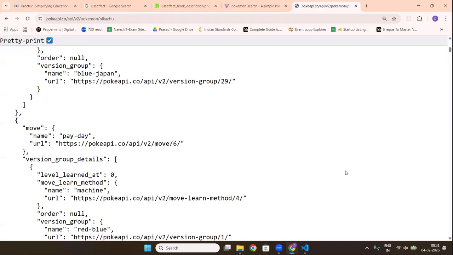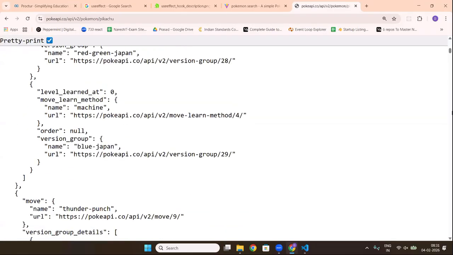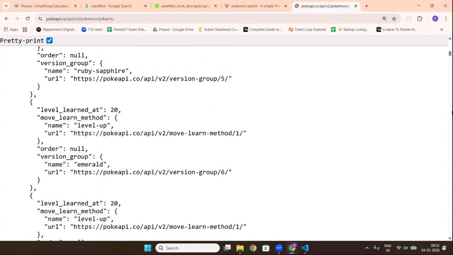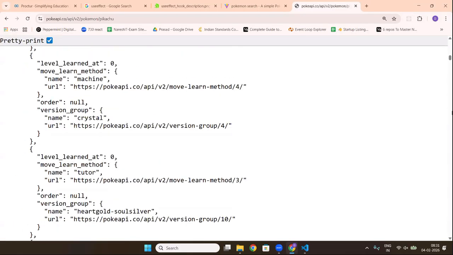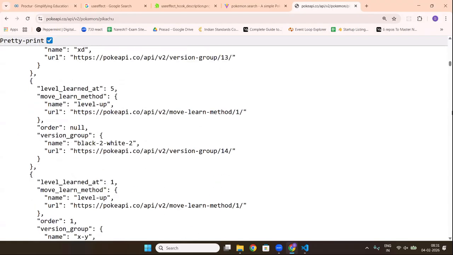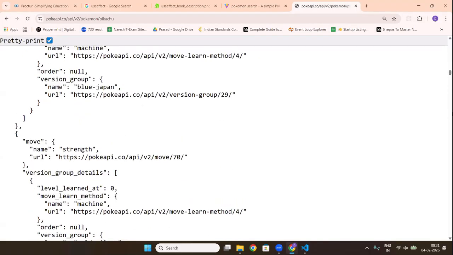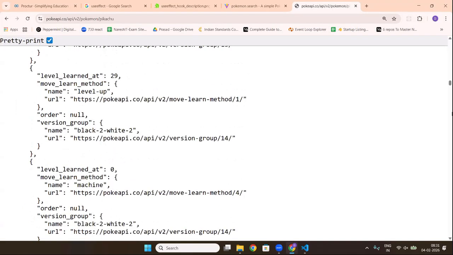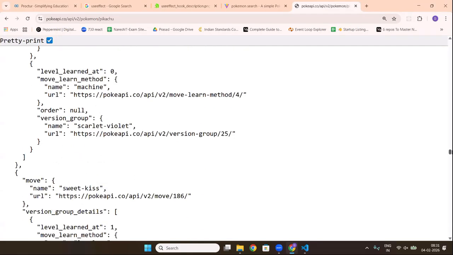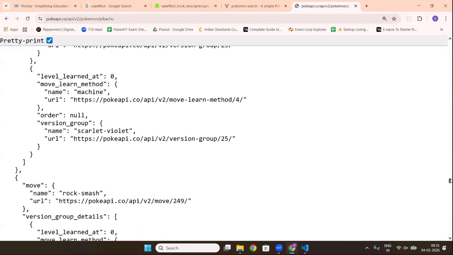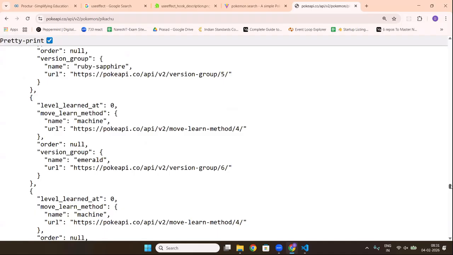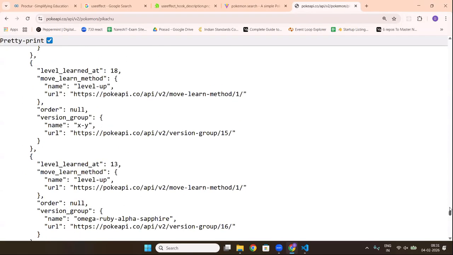Okay, and moves, levels. Okay, these are useful for bigger projects actually. Is there anything which we can use? All moves only. My God, move, move, move. Where is something simple, right? It is giving only these things.